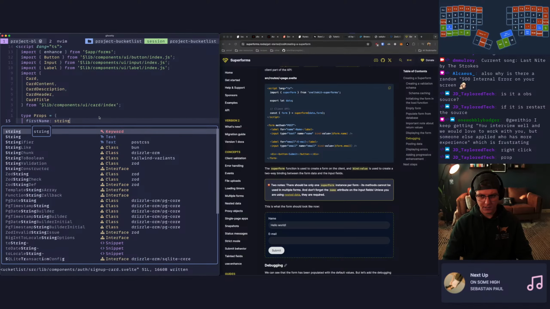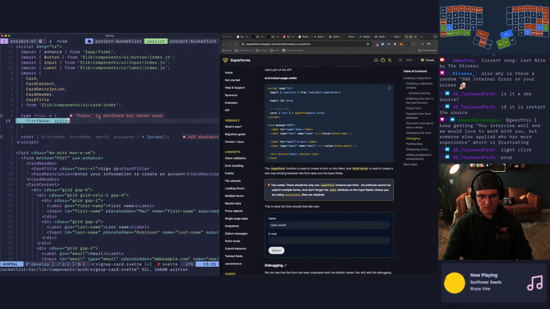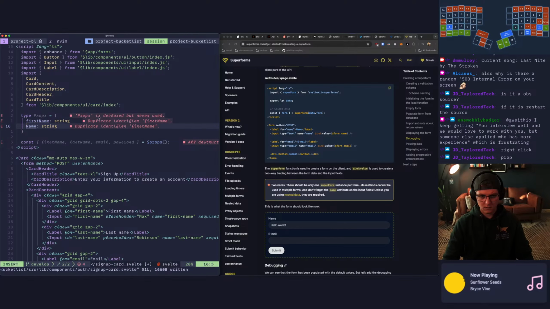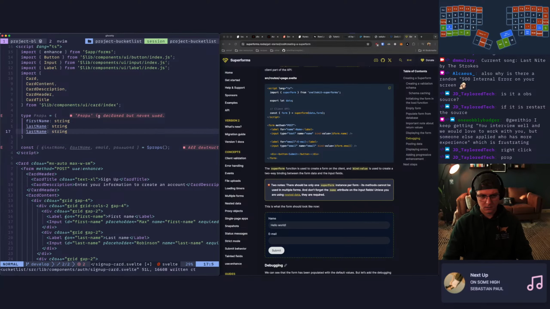I actually have no idea what the types from form are.